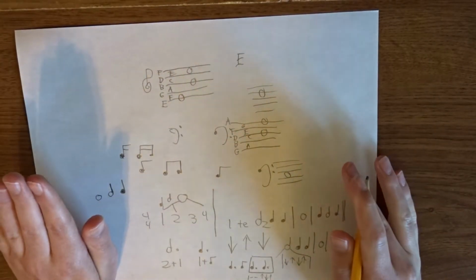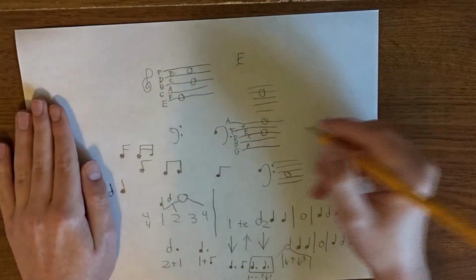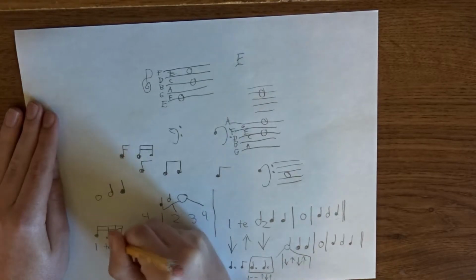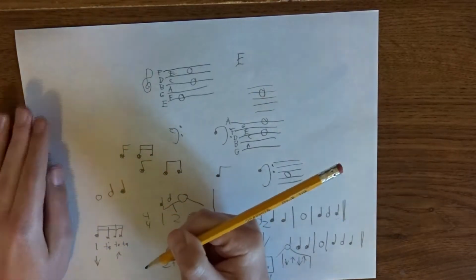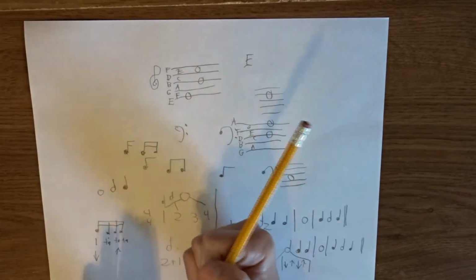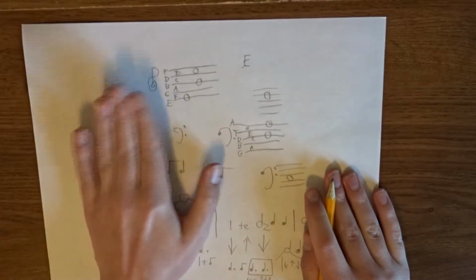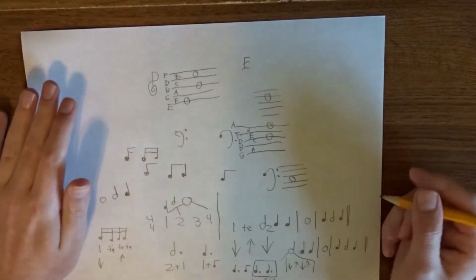is 16th notes. 1 ti teta, 2 ti teta, 3 ti teta, 4 ti teta, 1 teta, 2 te, 3 ti te, 4. So usually you'll see 16th notes like this. 1 ti te ta. So down, and on the te it goes up again. So 1 ti teta, 1 ti teta, 1 ti teta, 2 ti teta. That's when it gets more difficult because it's not always 1 te, 2 te, down, up, down, up. You have 1 ti teta, 1 ti teta, even though you're not having an up or a down on the ti's and the ta's.